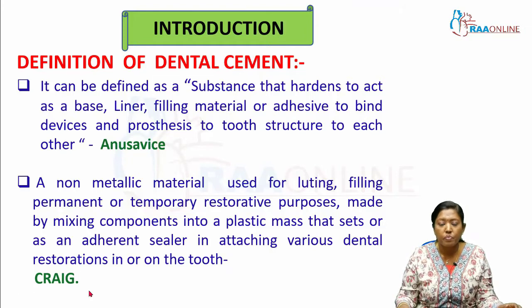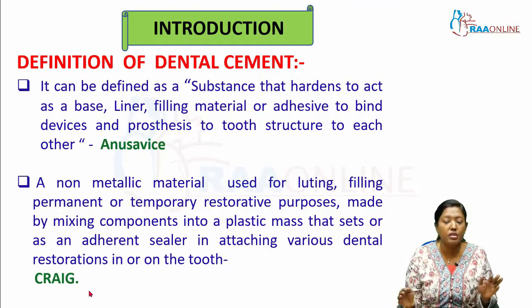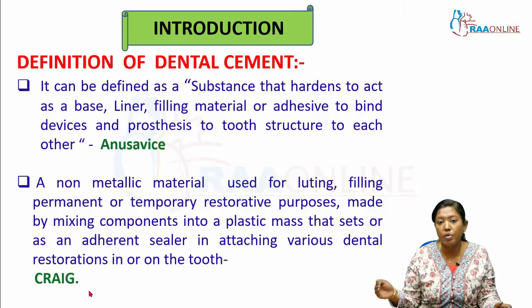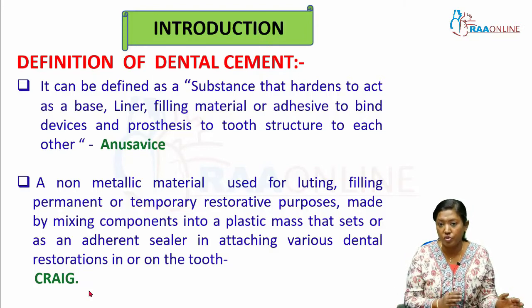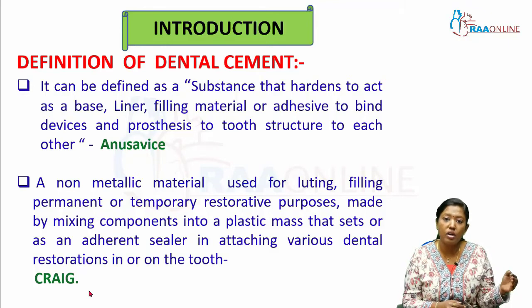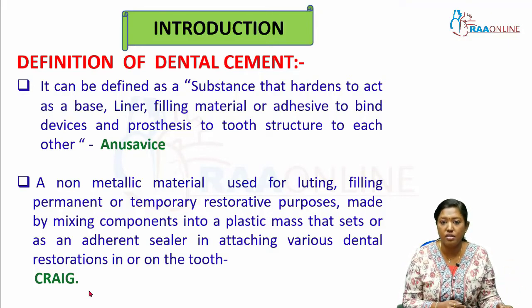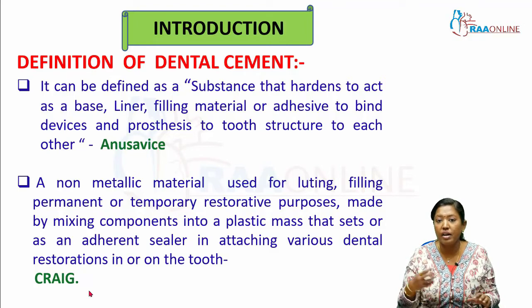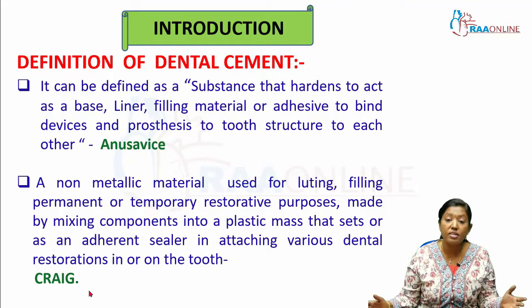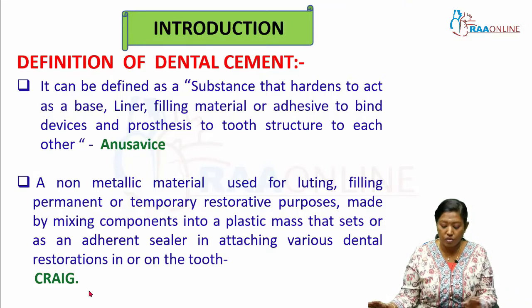It means the same. So dental cement is obtained by mixing two components. When you mix two components, you are going to get a material. So depending upon what use it is, whether it is going to be used for luting. Luting is to fix your inlays, onlays and crowns to the particular tooth. So that will be in a thinner consistency. A restorative consistency will be a thicker consistency that is mainly used as a permanent restorative material or as a temporary restorative material. So that is the definition of a dental cement.